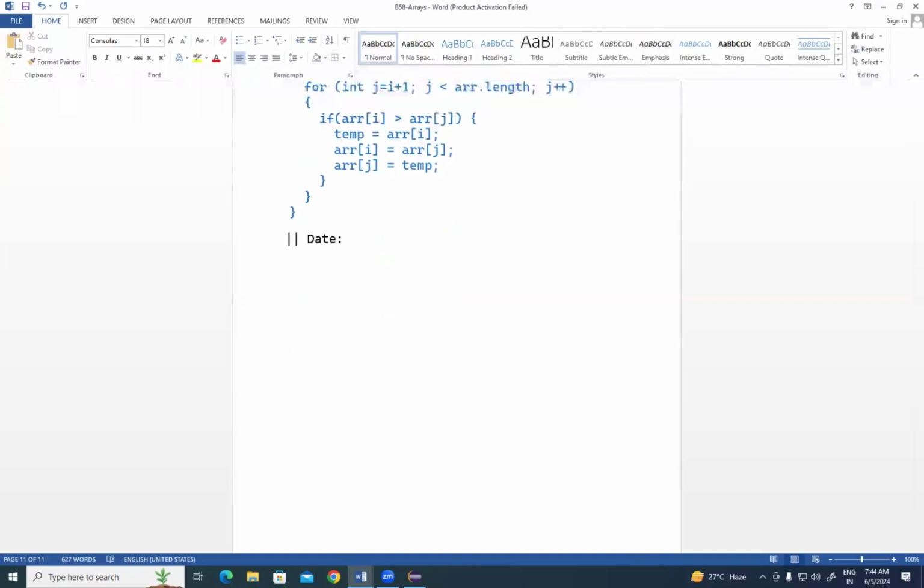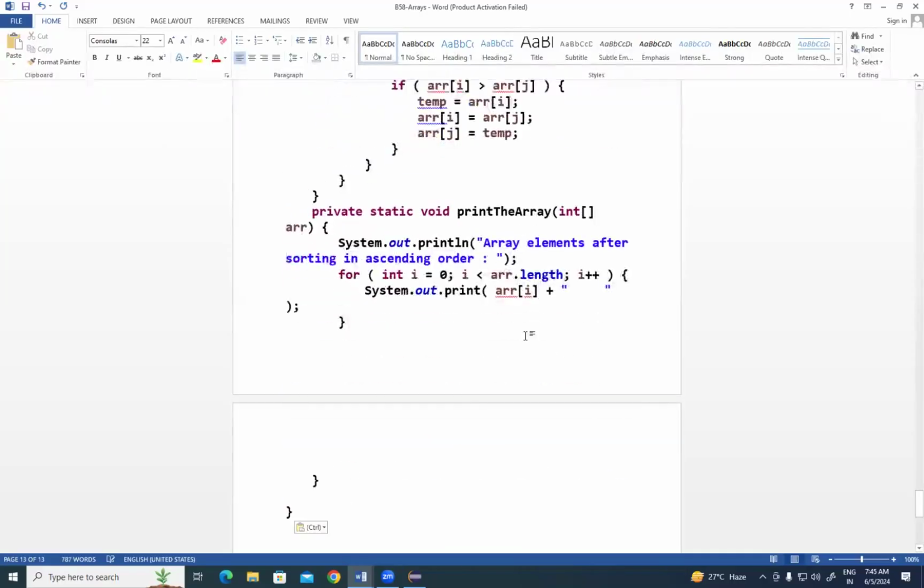Today's date I'm adding, 5th June 2024. So this is the program which will tell you about sorting the elements of an array.